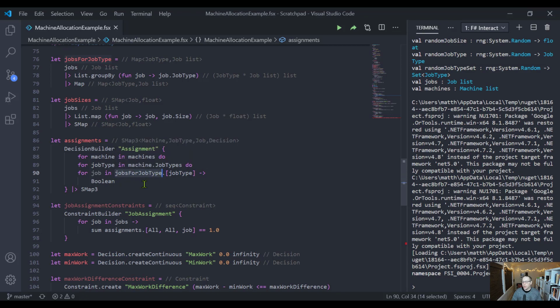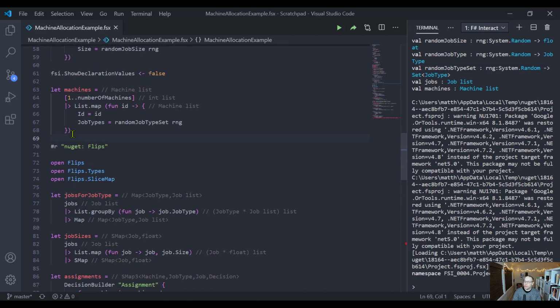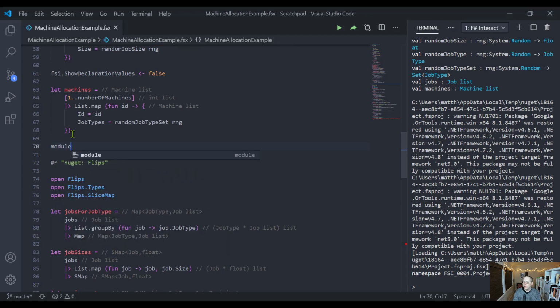And that's not what we really want to have happen. What we want is to say, hey, I'm going to try to look up, and if there's nothing there, I just want an empty list back. Because the key is the job type, and the value is a list of jobs. If there's nothing there for that key, I don't want you to blow up. I just want you to give me an empty list. Okay, so let's go implement a function for doing that.